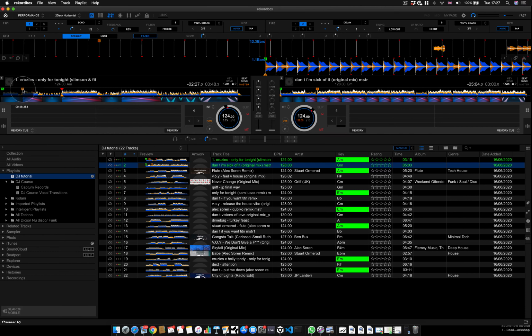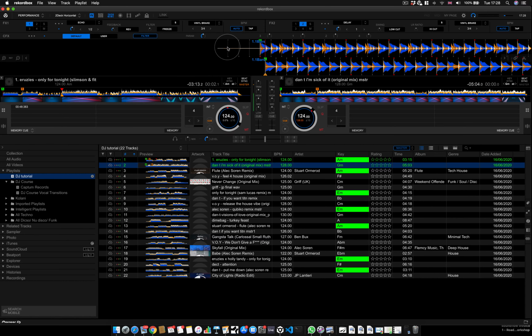Now, of course, I can go anywhere I want in my track. Again, over here, I'll go to the beginning. I'll cue the track first, and then I'll push memory. And there is a memory cue that's been set right there. You can just about see it there, but the hot cue is hovering in front of it and kind of hiding the red triangle behind.